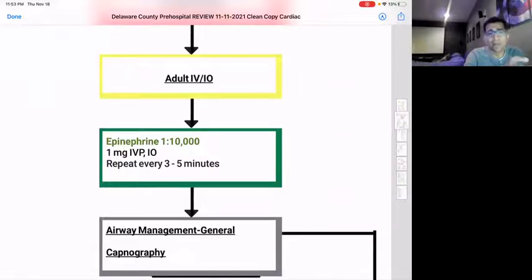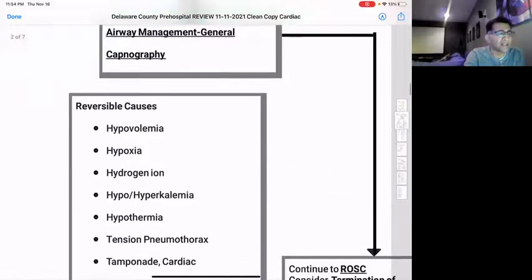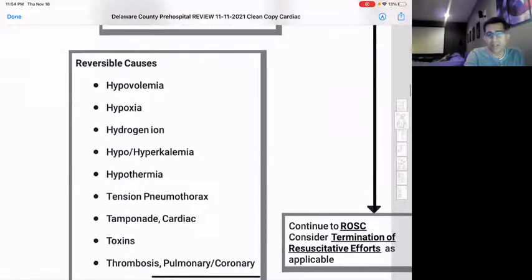There is clear improvement in outcomes for patients in the pre-hospital setting with early epinephrine if they have a non-shockable rhythm. And this is the only thing that's been proven to work. And so continue with that. Consider your airway management, and think about reversing those irreversible causes and cycle through your normal ACLS algorithms.